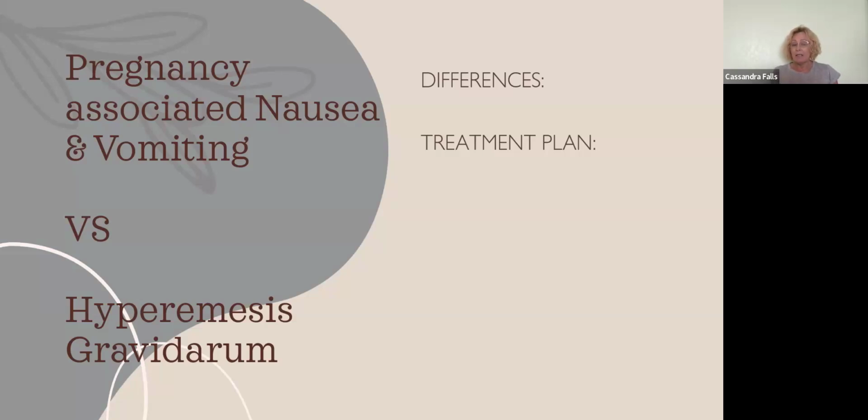Again, nausea and vomiting with pregnancy is not uncommon, and dehydration usually does not become an issue. It's usually self-limiting. We talk to moms about just keep drinking. That's usually enough to prevent dehydration. And electrolyte imbalances do not usually occur with just the pregnancy related nausea and vomiting. So it's uncomfortable. It makes life a little bit miserable for those first few weeks of pregnancy, but it's not harmful to the baby, and it's really not harmful to mom.